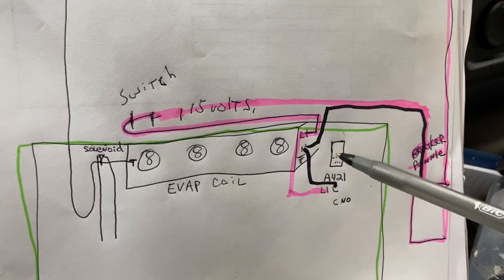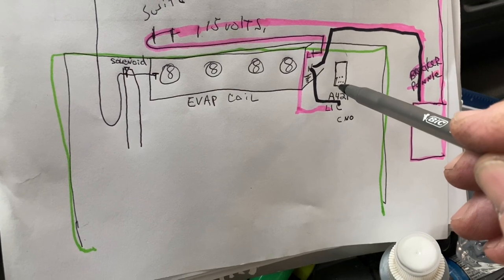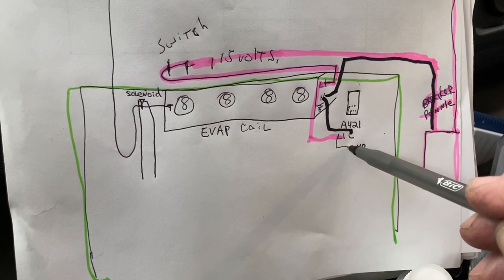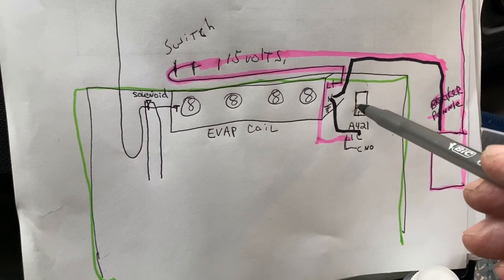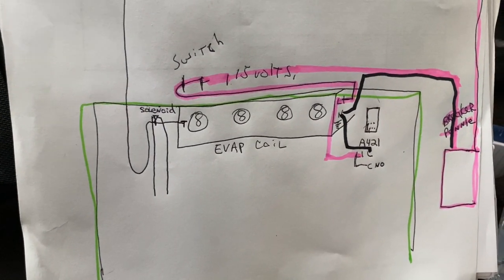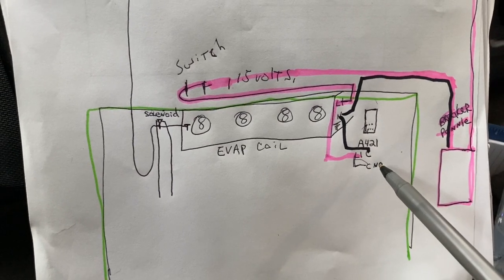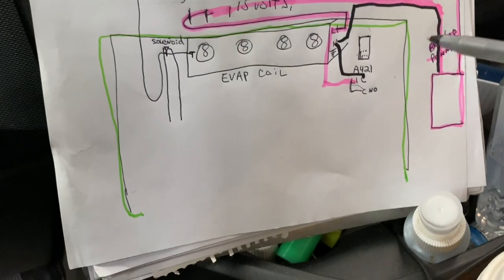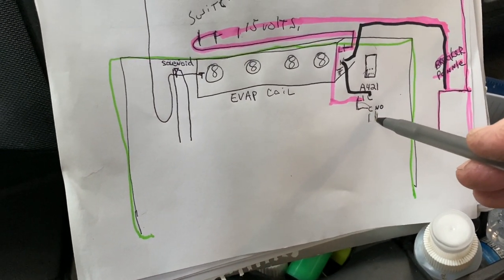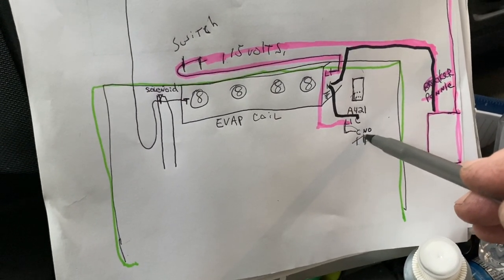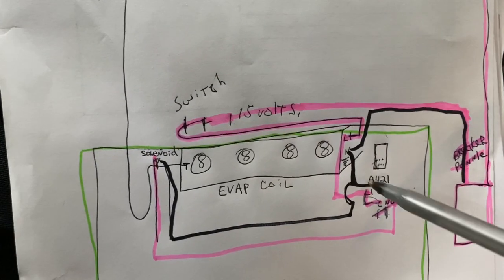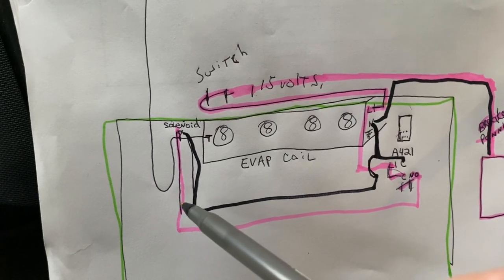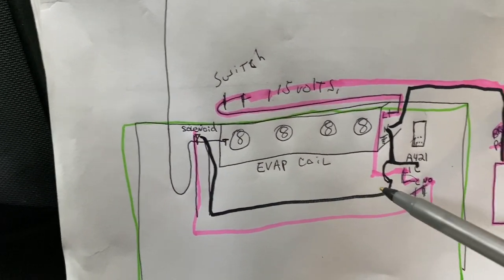We're going to take L1 inside this box like this and it'll be a jumper wire from L1 to Common for the controls. These are your dry contacts. So we're going to make a jumper inside the box from L1 to Common, and that's inside your thermostat right here. And then that's how we're going to fire off the normally open set of contacts. There's also a set of normally closed in here. We're going to use the normally open, and so this is actually the switch inside the thermostat. When it calls for cooling it's going to make. The thermostat calls for cooling, the contacts make. It's going to come over and catch half of the solenoid valve. The other half of the solenoid valve just goes to your neutral.